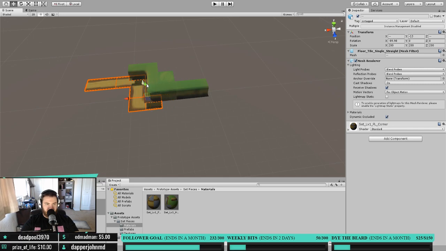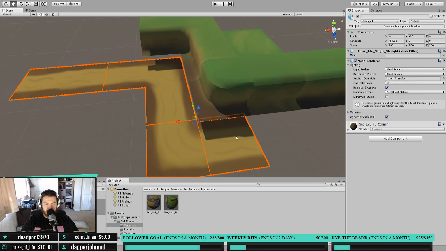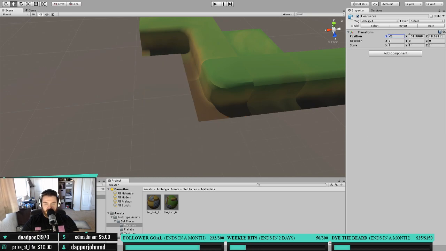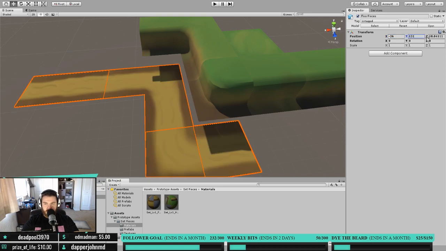And here we go. Cool. And that's not going to fully work because these are not, let's say, negative 26, 131, and 18. No, I don't want to open that file.